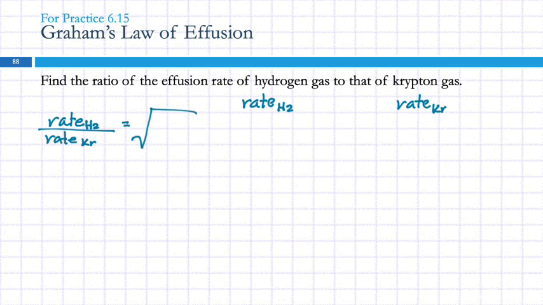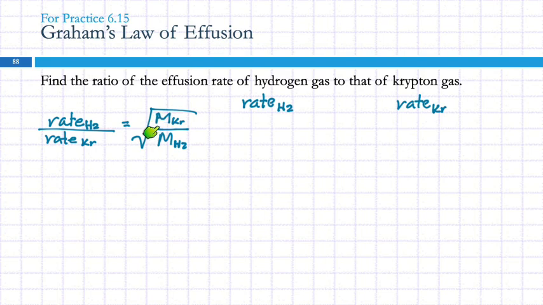So that's going to be equal to, over here we have a ratio of molar masses, but it's inversely proportional. So rate of hydrogen is on the top here, the molar mass of hydrogen is on the bottom, and the molar mass of krypton is on the top. We don't know what either of these rates are. Those rates would depend on the temperature. They didn't tell us what that was. But the ratio of them is dependent on the ratio of their molar masses.